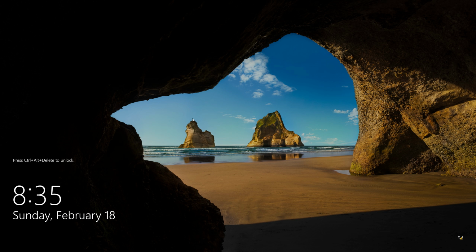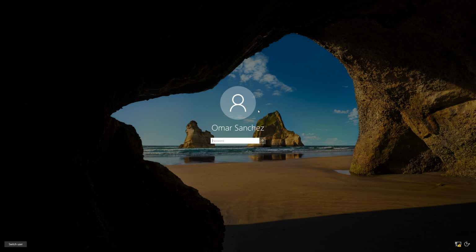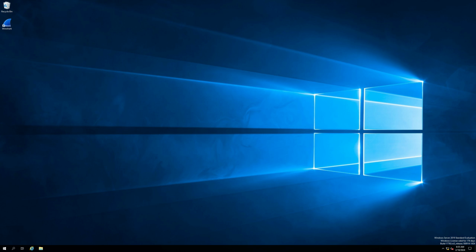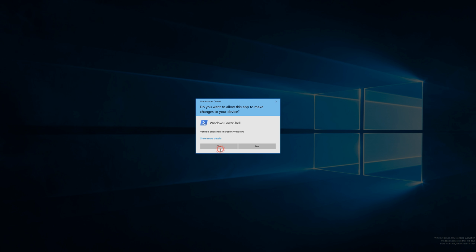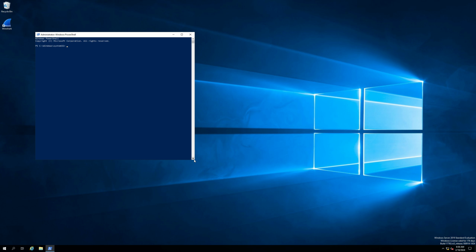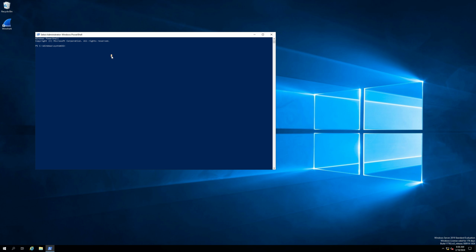Firstly, I'm going to head over to my server and log in, and I want to ensure that I have connectivity with my client system. I know the IP for my client system is 172.16.0.100. Excellent, so this is good. That means we verified connectivity with them.